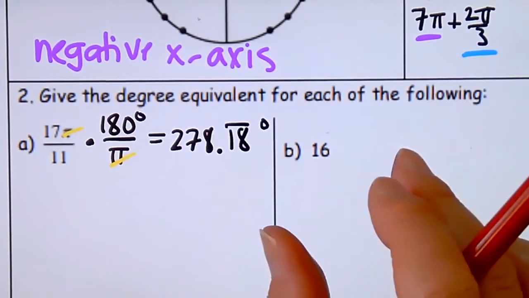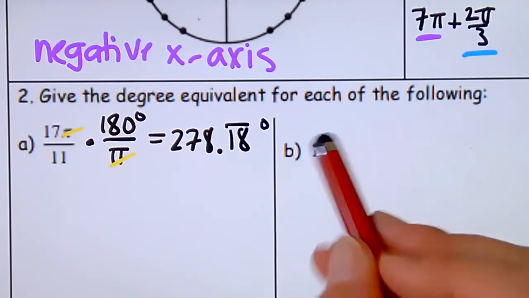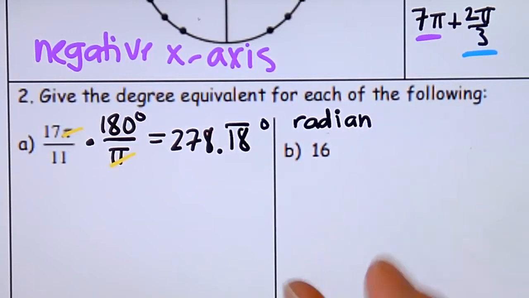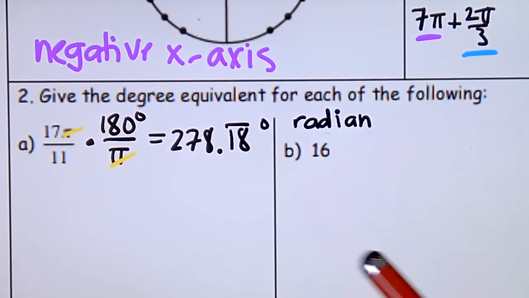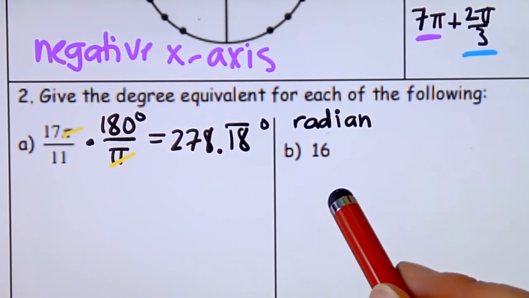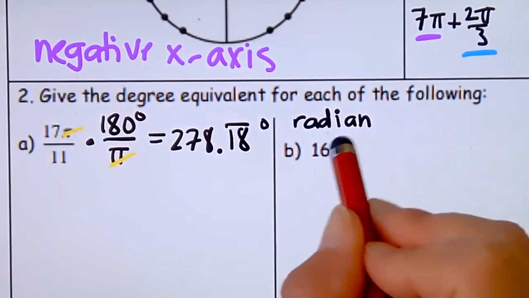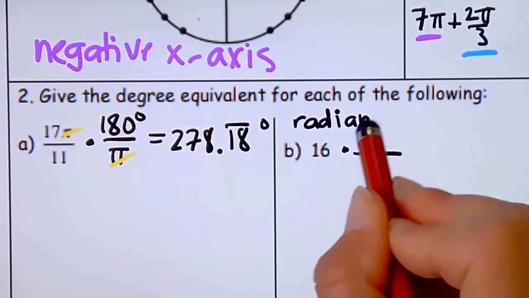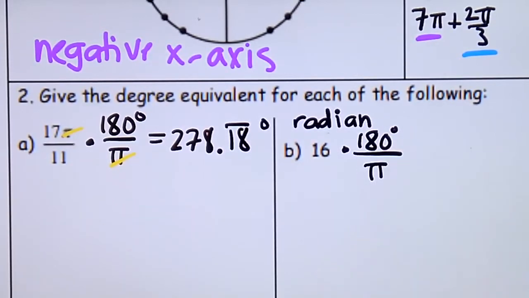Now, this next one says 16. It does not have a degree because it is not in degrees. This is in radians. So remember, 1 radian is 1 radius length around your circle. So we would take 16 of our radii around our circle. That's really what's happening, okay? So again, this is not in degrees. So I am going to multiply it again by the 180 over pi because I want to change it into degrees. So I need that degree on top, and my pi is going to be on bottom.